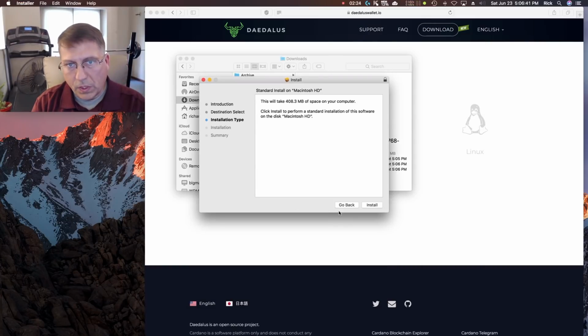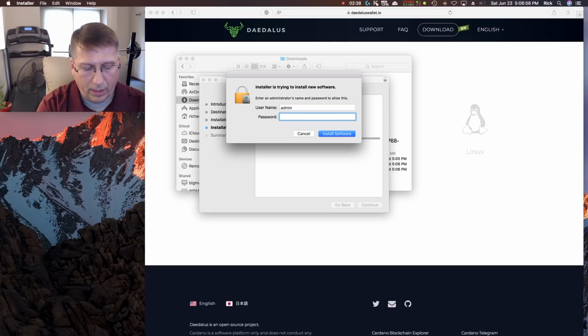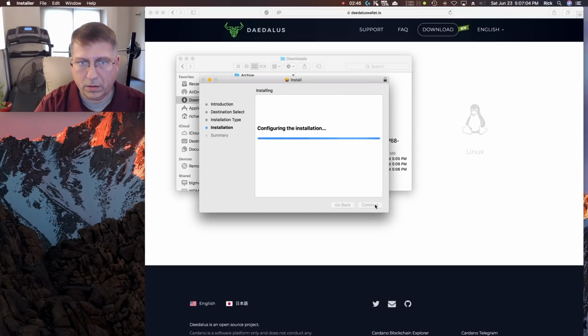So, very simple installation process. I downloaded the wallet, launched the installer package, and it walks you right through the installation process. I use administrative rights on my computer, which is a good security practice.